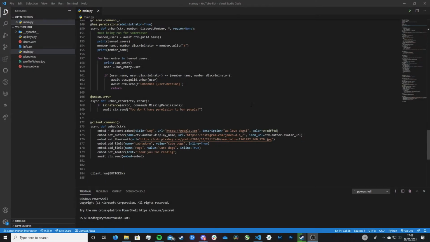Errors are extremely important in programming, as they tell you exactly what's wrong with your code and how you can fix it. And discord.py has a very interesting way of dealing with errors and how you can set it up to receive errors properly from discord.py. That's exactly what we're going to be going over in this video, as it's an extremely important thing that you need to understand how it works.